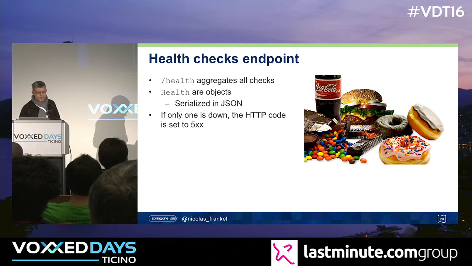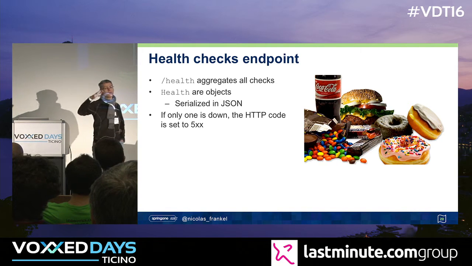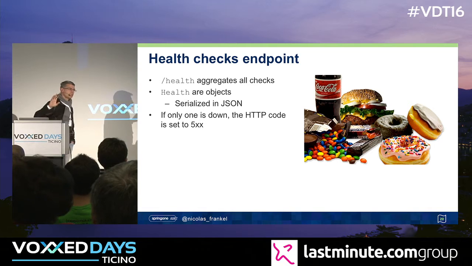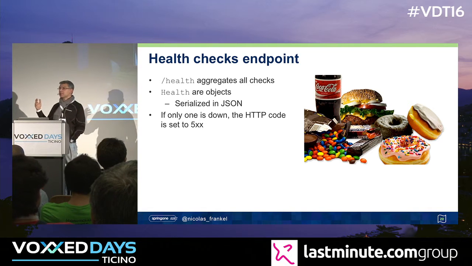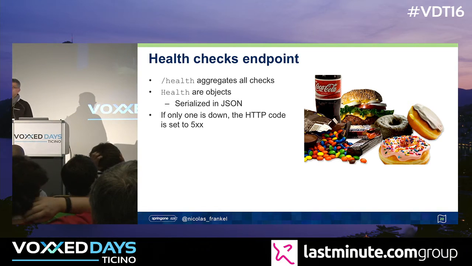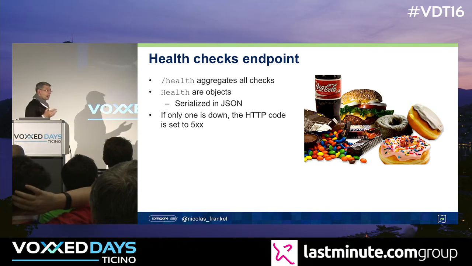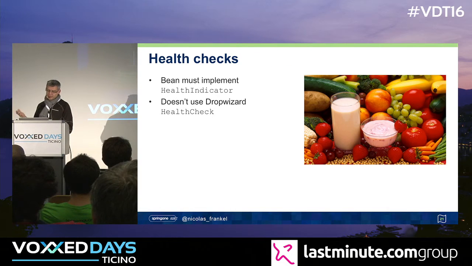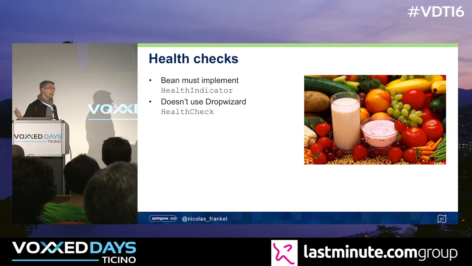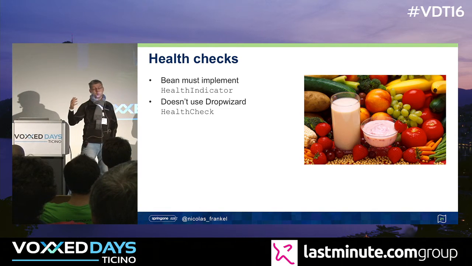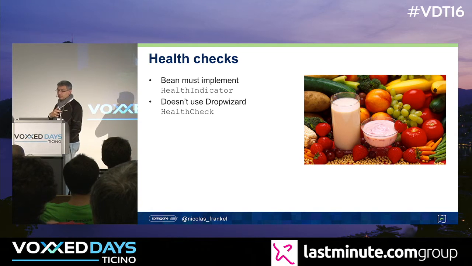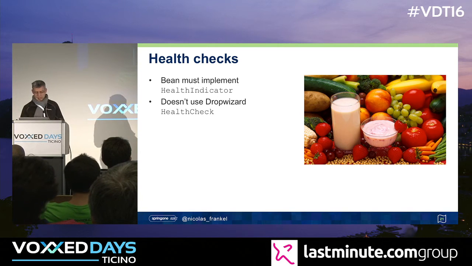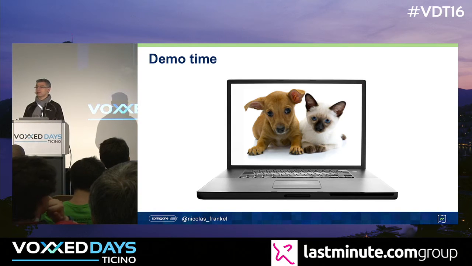And you can provide more details if it's required. And then you've got a health endpoint, which will call every available health check in the factory, and those health objects will be serialized and displayed. And the good thing is, if your ops tools cannot browse a JSON, then it can check only for the HTTP status code. So how to do that? The bean must implement the health indicator. And just for the record, for the people who worked before with this kind of health check, now it has its own dependency inside. It doesn't use the Dropwizard stuff. So you are completely self-contained. Demo time? Demo time.